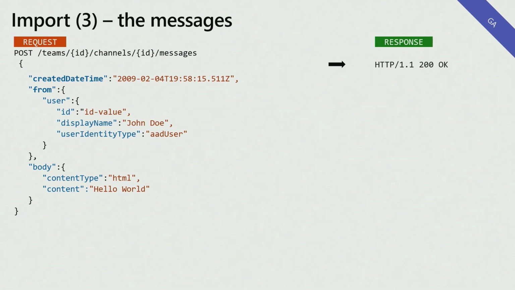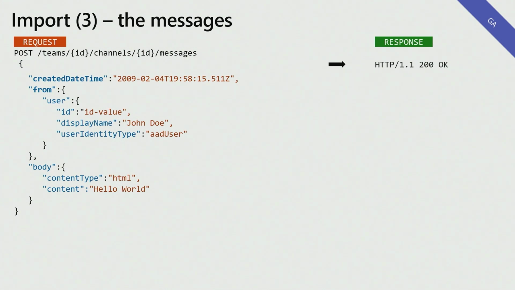Similarly, you can specify any user you want as this message coming from. So this message came from John Doe. John Doe, this is from 2009. John Doe probably doesn't even work at this company anymore. He doesn't have an Azure Active Directory account in our tenant. And yet you can still send a message from him. So that's how powerful the migration APIs are.